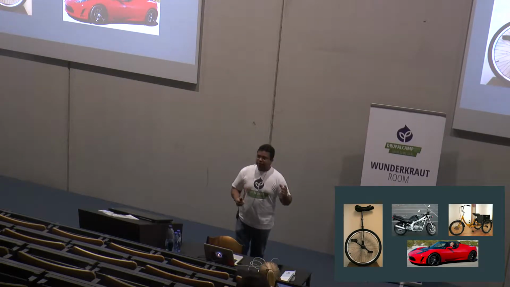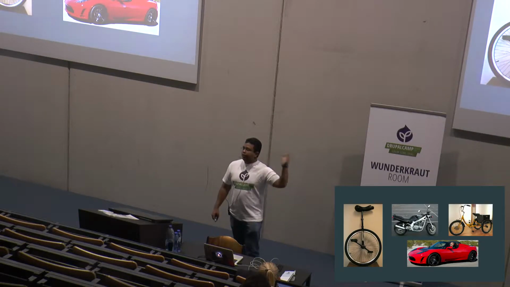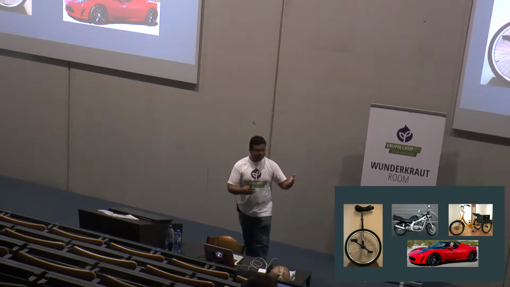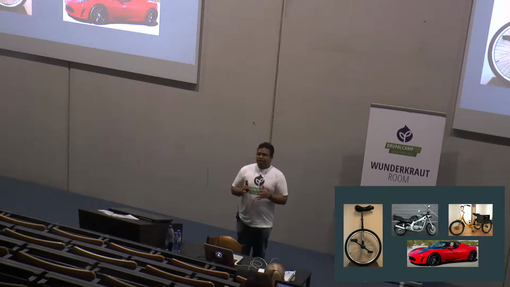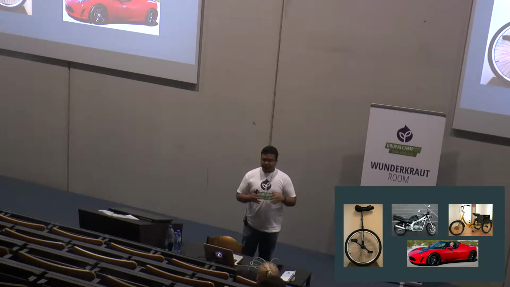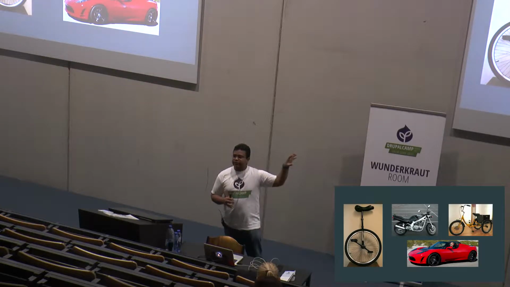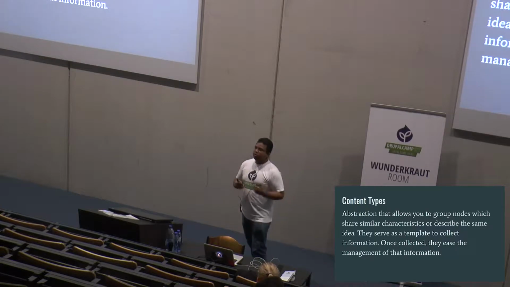So, for example, a motorcycle is very different from a car in the sense that motorcycles don't have windows. And Rachel might correct me, but as far as I know, motorcycles cannot go backwards, like in reverse. So they are very different objects in real life, and in Drupal we're going to use a different layer of abstraction to group each of these types of objects. And that layer of abstraction is called content type.